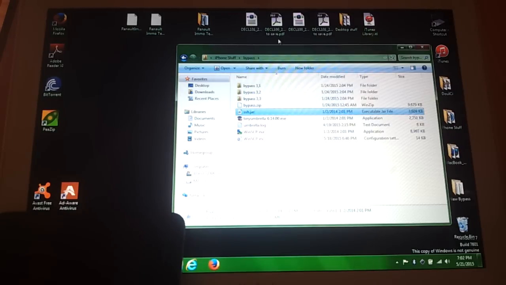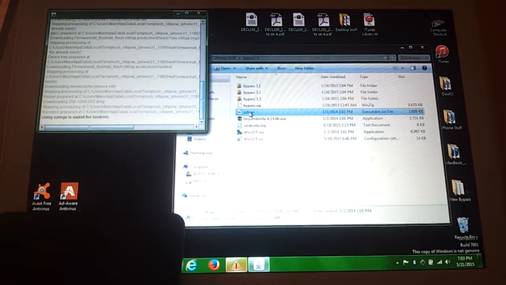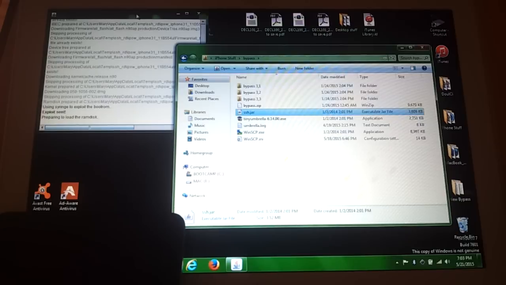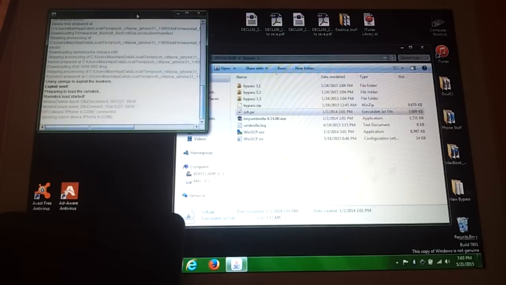Same thing as before, you're going to want to put the JDK kit, Java Development Kit, on your computer. For Windows 32, even if you're on 64-bit, do that. In my previous video I explained it a little bit more, but that's what you're going to want to do first. Next, you're going to want to put your iPhone 4 into DFU mode and launch your Java file. So it's going to go through its process, the Java process.